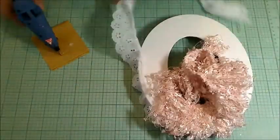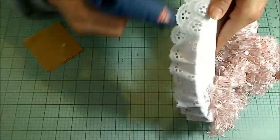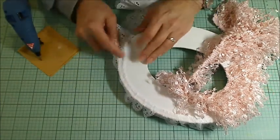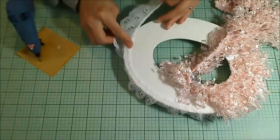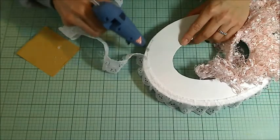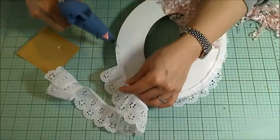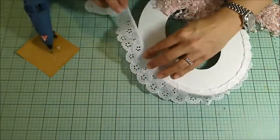But I thought that the contrast between the more simplistic eyelet with this really fluffy trim that's made out of this specialty fluffy yarn was a really nice base for the whole wreath that I'm making here. And I'm just taking my time. I fast forwarded this in the recording, obviously, but I wanted to show you guys the entire process. So parts of it aren't cut out or anything like that.